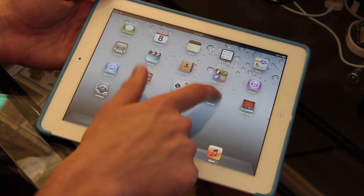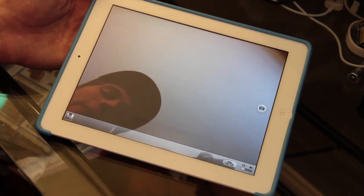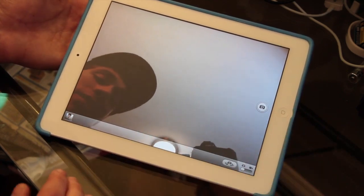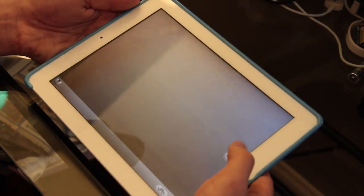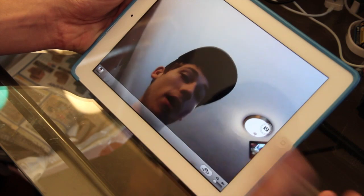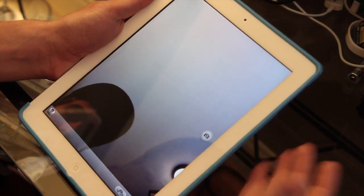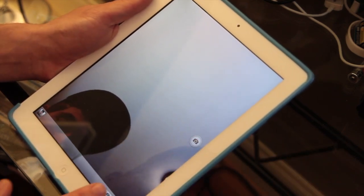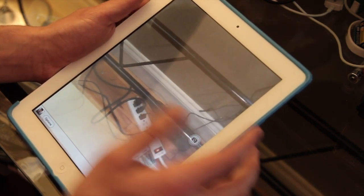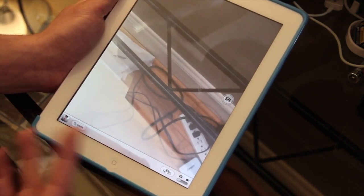On the iPad, the camera app got a much needed redesign. It looks so much nicer and it makes it a lot less awkward to actually take pictures with your iPad. The camera button is now not only in the bottom bar — it's actually floating right there in the picture itself. So it makes it a lot easier when you're holding your iPad; you can just tap right there to take a picture. It's not awkward and you don't have to reach all the way down here while trying to hold your iPad maybe in one hand. It works in landscape or portrait so it's right there beside your thumb, really easy to take a picture now. And I think they also made this little bottom bar down here transparent.